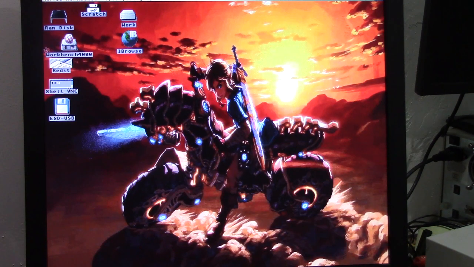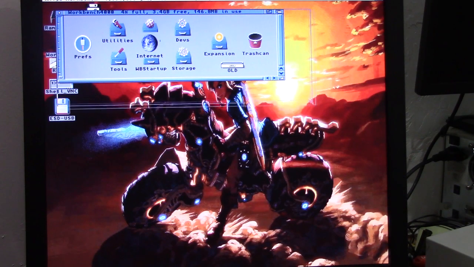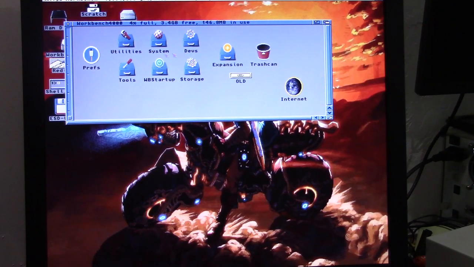Now, Workbench itself, they've apparently cleaned everything up and redid a lot of the files in the C folder. Almost all of the utilities have been touched up, tweaked, printer drivers have been fixed. They've really done a nice job of cleaning everything up and making it feel and run faster.